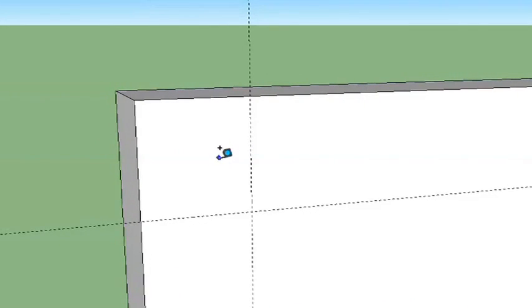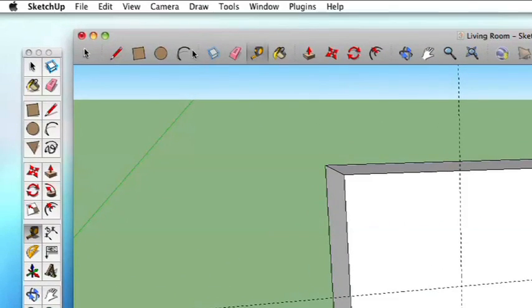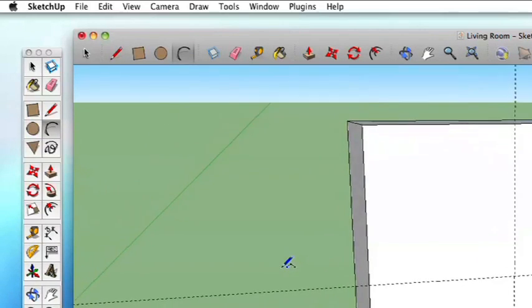So we're going to use the arc tool for this. And the arc tool, we covered it a while back in our basic tool series, but if you didn't watch that, go ahead and watch it again and do a refresher course on it. It is up here in the toolbar, right there. Also over here in the tool palette, it looks like a little curve. You can also use the keyboard shortcut A, which is my personal favorite, to create an arc.